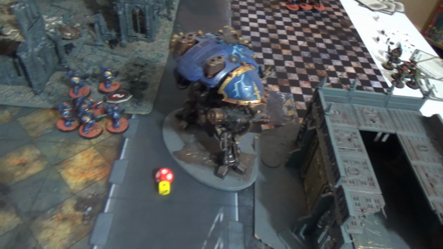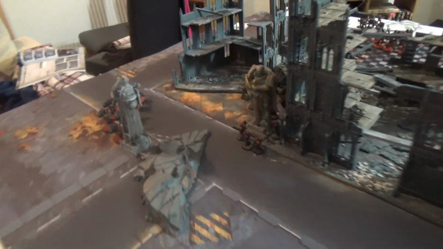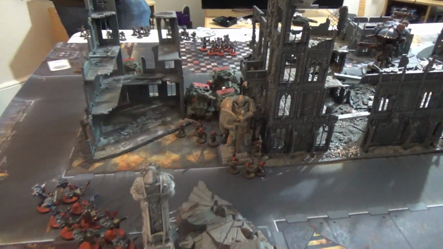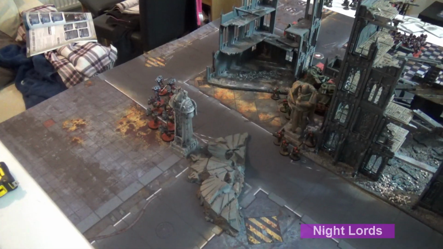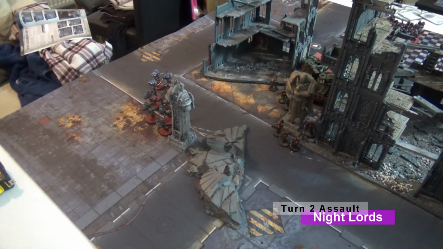Then I fired the heavy Avenger Gatling cannon into here, and we took off no wounds because you saved them all. Yeah. Fantastic. And over this side of the board, we had some pistol work done by the Raptors over here, and we managed to take out one from this squad and one from this squad, and we also took one wound off that rear tank from those guys back there. So now we're going to come on to some assaulting. Let's see what happens.